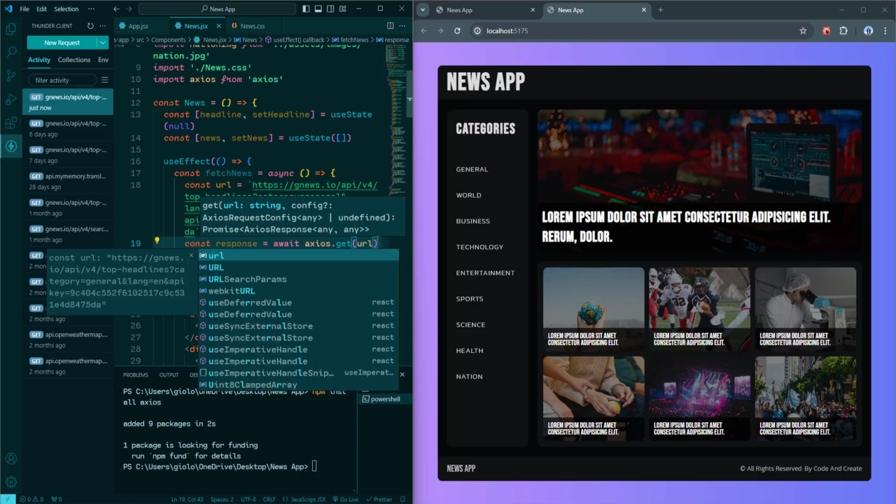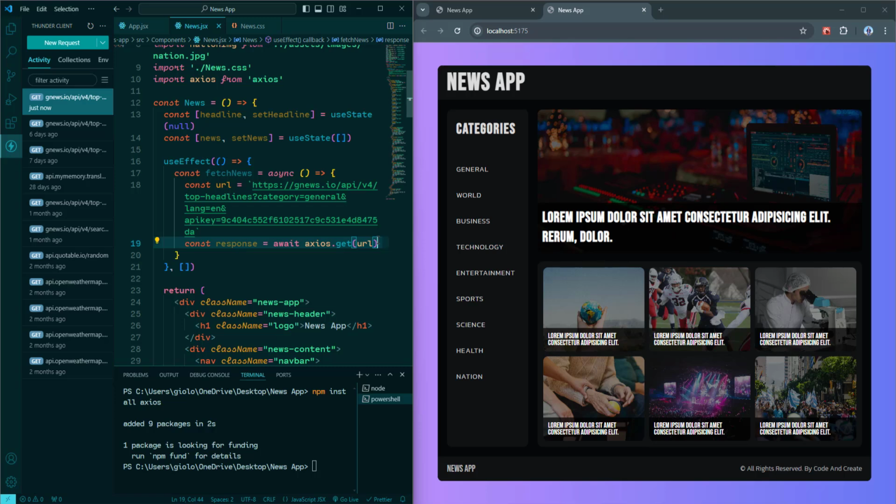So this single line of code is crucial in the process of fetching data from an API. Let's break it down step by step, explaining both what it does and why it's important. The await keyword is used to pause the execution of an async function until the promise returned by Axios.get is resolved. Essentially, await makes the function wait for the response from the server before proceeding to the next line of code. This is important because HTTP requests are asynchronous operations that might take some time to complete depending on factors like network speed and server response time.